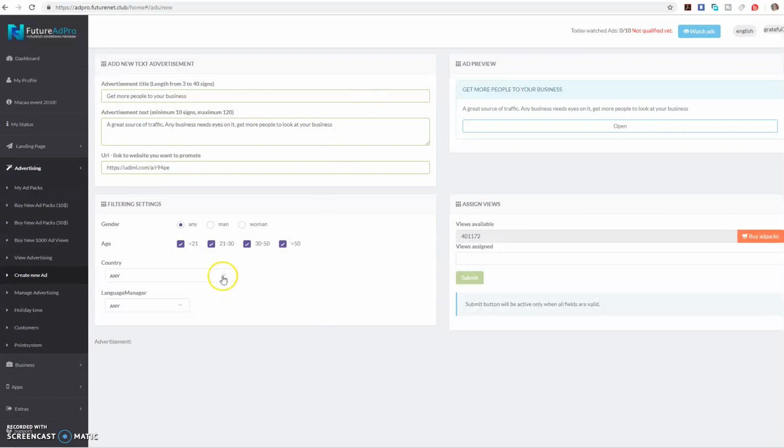So on here, you can choose Canada or Angola or Namibia for that matter. I will leave it as any. And then you have the language manager here, and you can choose in what language you want this to be put out. And then you can see as you type here, this generates here.